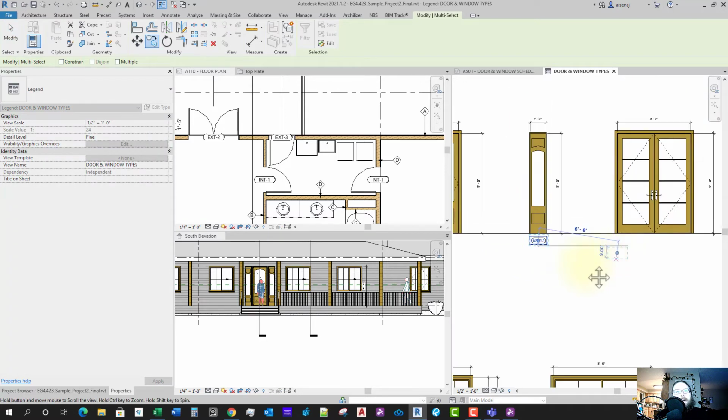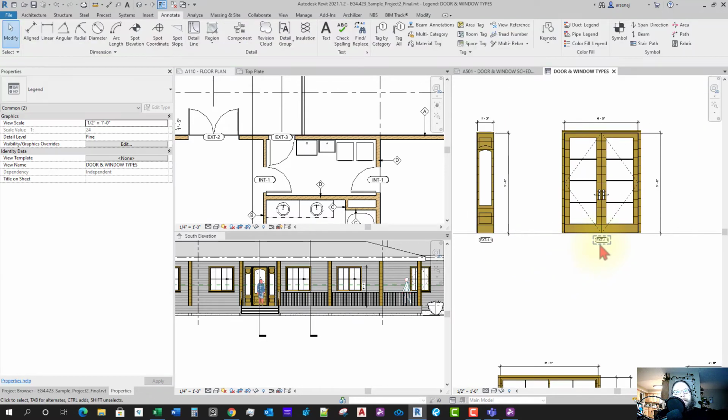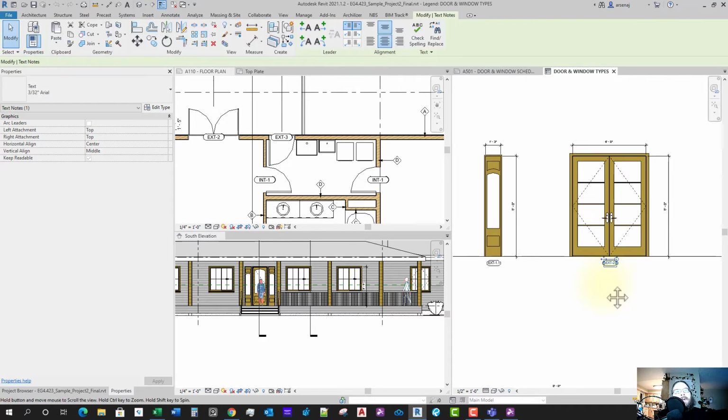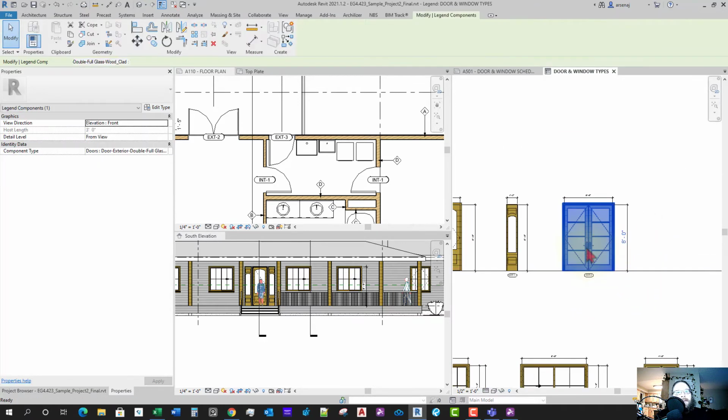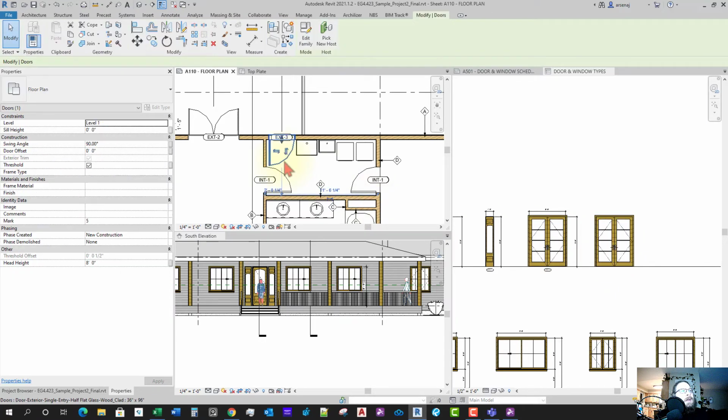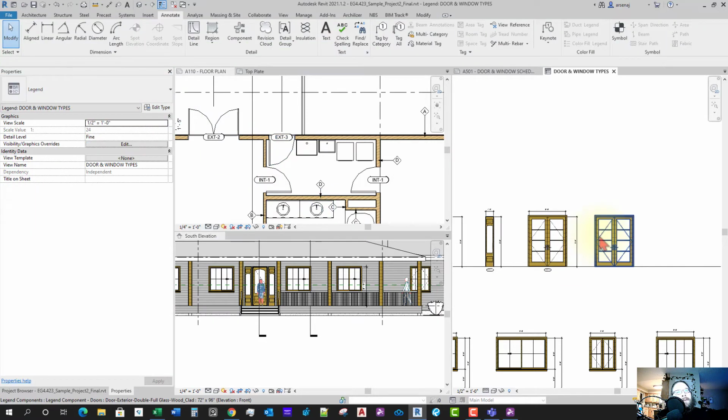Hit CC or CO for copy. And then I'll call this exterior 2. Copy this door over. And then I'll make it this 36 by 96 half flat glass.